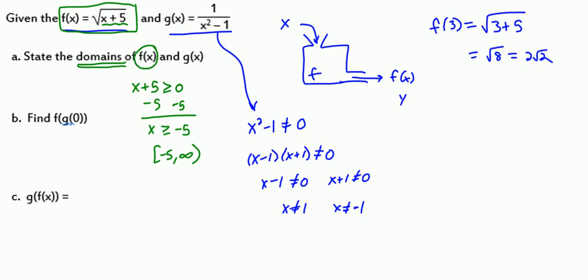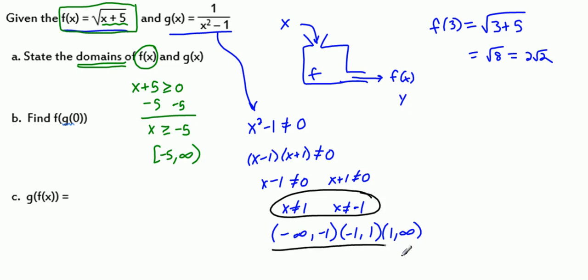If you have to do this in interval notation, then what you're going to do is say I'm going to go from negative infinity all the way up to negative 1, because that's what you reach first, and you're not going to include negative 1. Then you're going to go from negative 1 to 1, not including either, and then you're going to go on from 1 to infinity. So in this case, you're including everything except the negative 1 and the positive 1. Since they never actually get included, they're going to sort of fall through and be left out. So, depending on the situation, how the question's worded, what your instructor's preferences are, this might be okay for the domain, but certainly if you're asked in interval notation, you would want to do it this way.